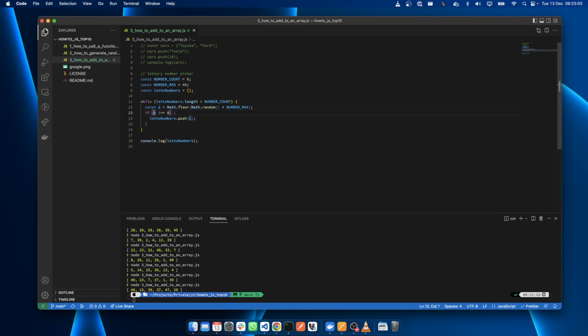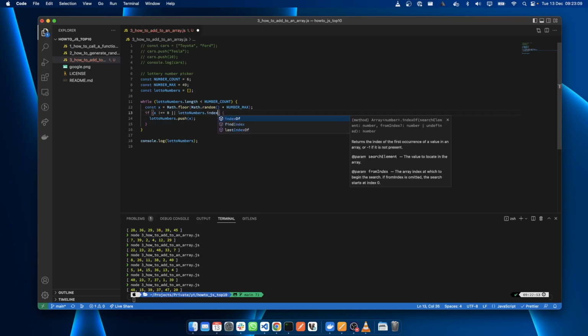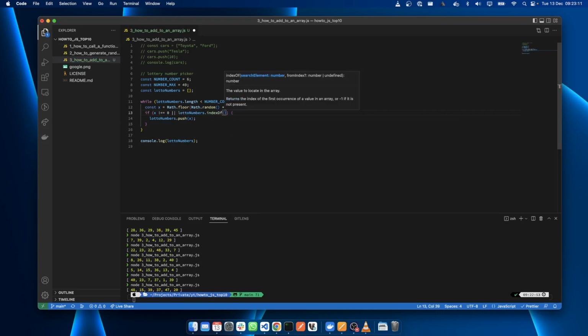And to do that, we can change this condition to include another condition, which is if lotto numbers has an index of, so index of checks the lotto array for a specific value. So we're checking, does it already contain x? If that is true, it's not good. So as long as it's false. You can read the documentation there.